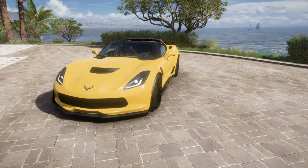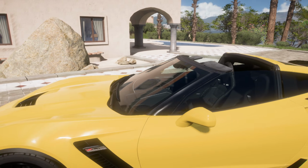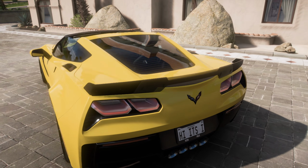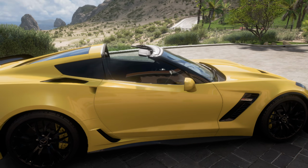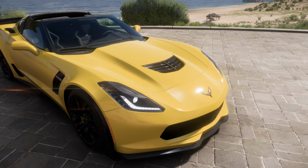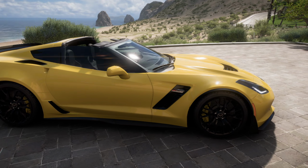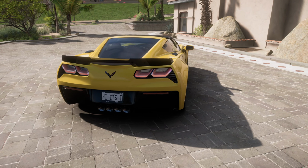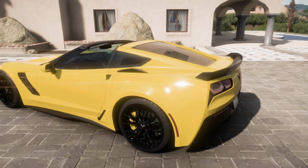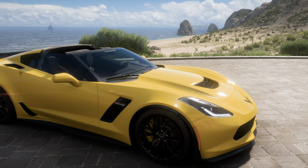Now, this is the C7 Z06 Chevy Corvette. And as you may know, on Corvettes, there is no sign that this is a Chevrolet, because all the badges have been replaced by Corvette badges, and yeah. But did you know that there is actually a Chevrolet badge on the Corvette? Well, there is, because the badge itself actually has the Chevrolet logo. So yeah, even though they replaced the Chevrolet logos with Corvette badges, it still has the Chevrolet logo. So yeah, people can't tell that this is the Chevy. Also, Americans probably already knew about this because they see this car everywhere, but I only just found out about it today, so okay, yeah, shut up, okay, shut up.